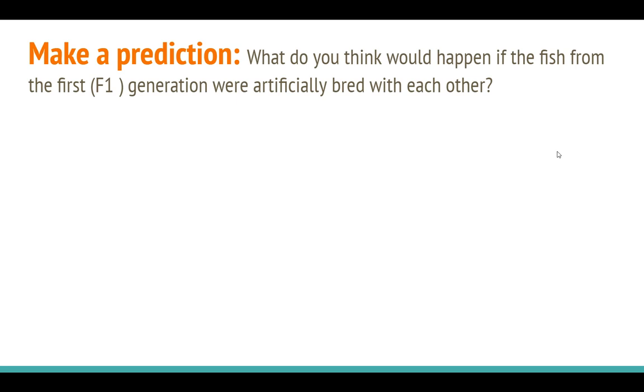Body armor. So for having the traits, for showing that trait that's dominant, because all of the F1. So in that case, what would you expect that they got in the F2 generation? You would see, so what do you mean both? Would it? Ryan's shaking his head. Teach us some genetics, Ryan.